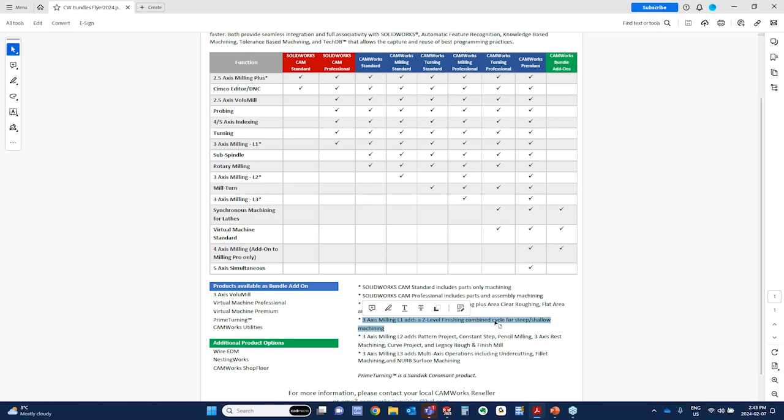You can add in a combined cycle for steep or shallow machining, which is specifically for SolidWorks CAM Pro, and then getting into all of the different CAMWorks modules. Level 2 would add in all of the different finishing toolpaths that CAMWorks offers for 3-axis, and level 3 would add in that multi-axis operation toolpath.